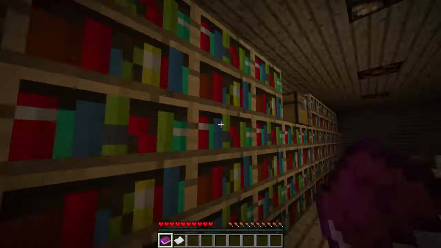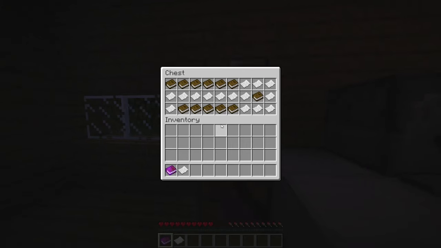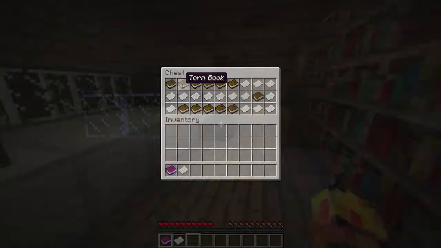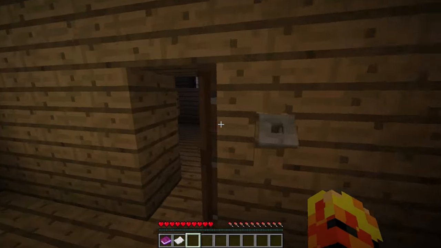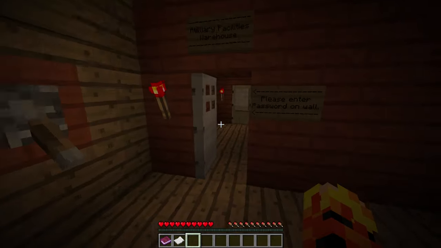Just double check that there's not a password in here somewhere. Unreadable. Everything's unreadable. This doesn't spell out a letter or a number, I don't think. 2, 1, 2, 3, 4, 5, 6, 7. No, because it only goes to 5. Why does that look like a key? Oh, 145. Am I stupid? It was written on there the whole time. Done.